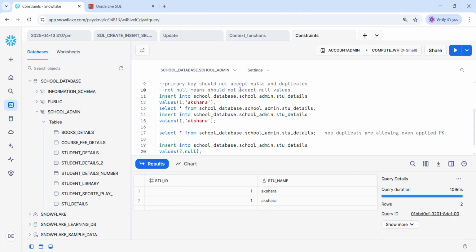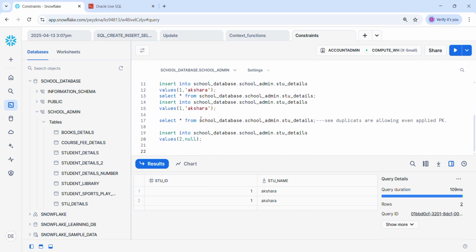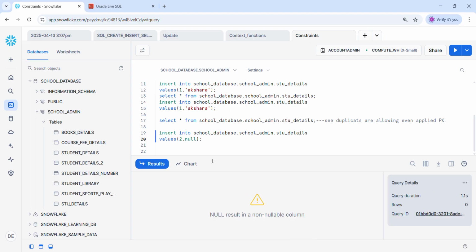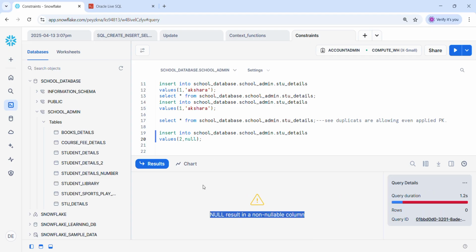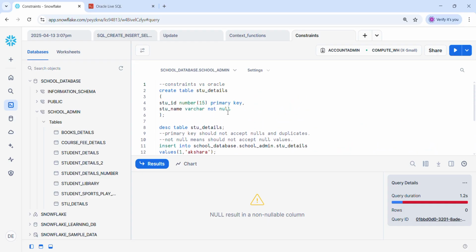But my definition for the name column is not null. Let's see. Now it is as per the constraints: it is telling that the second column is defined not null, so you cannot insert.